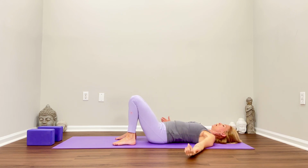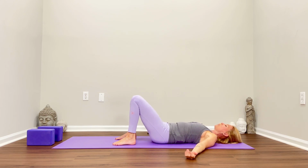Okay, now slowly become still and draw the lower back into the mat. So you're into that posterior pelvic tilt. The pubic bone is towards your head. We're just going to do a tiny bit of core work. So you're going to keep pressing the lower back.